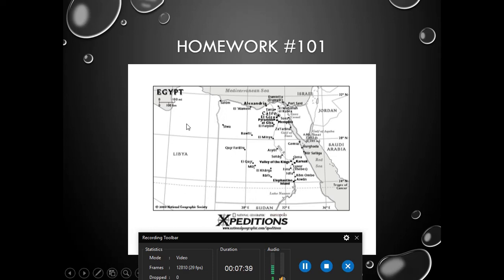The map scale for Egypt is in the upper left corner. You can see it highlighted here. You're going to want to measure how many millimeters or centimeters we have for 100 miles and the same with 100 kilometers. So establish that first. Write it on the front of your map before you do any calculations.